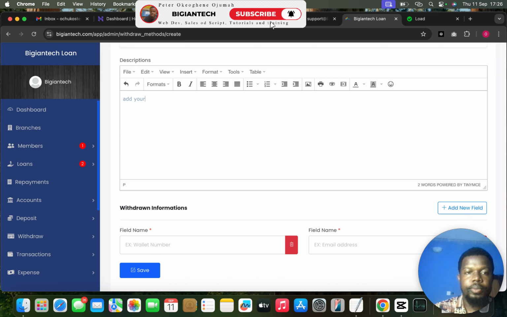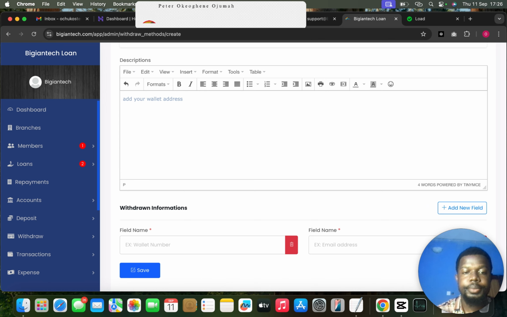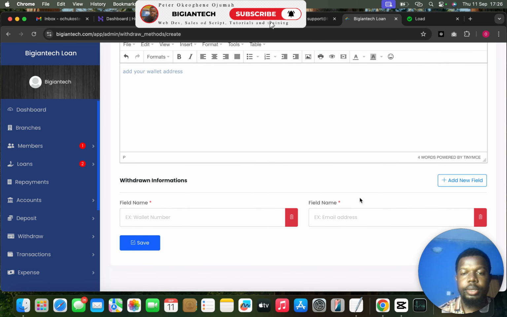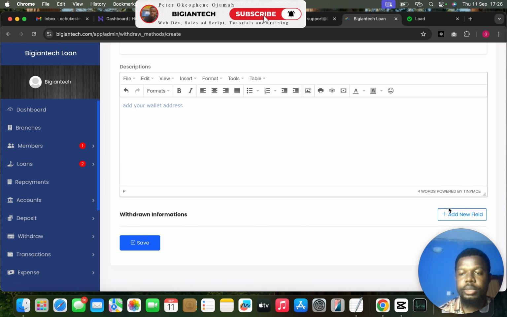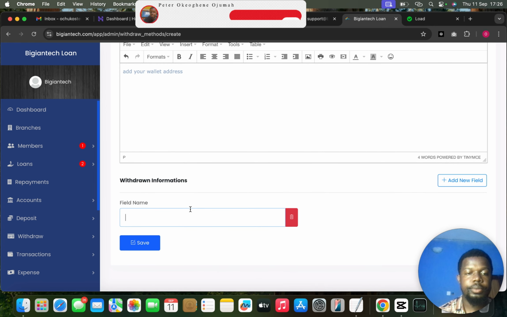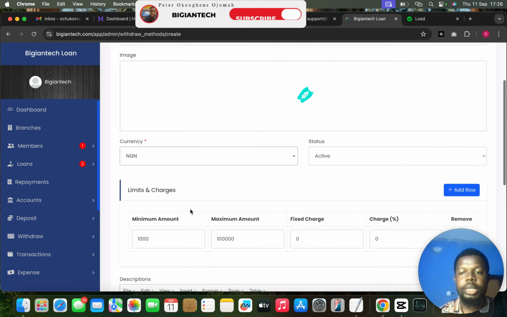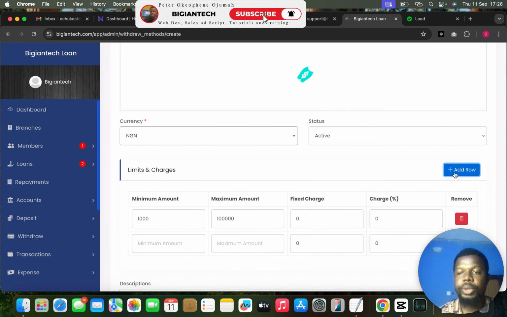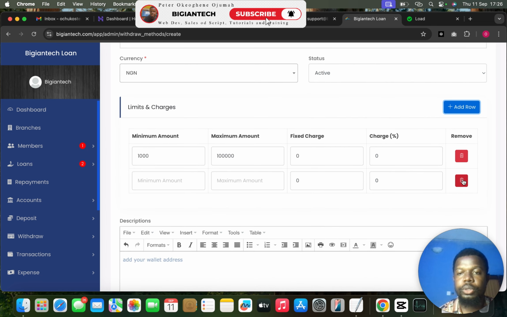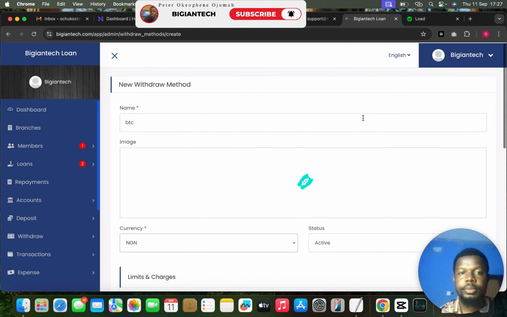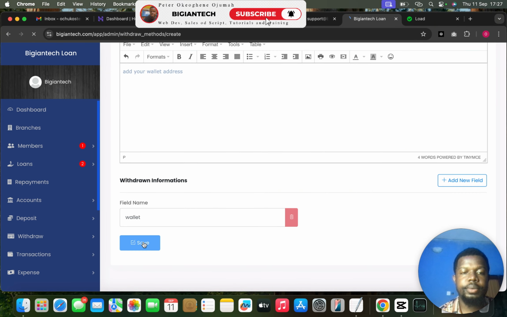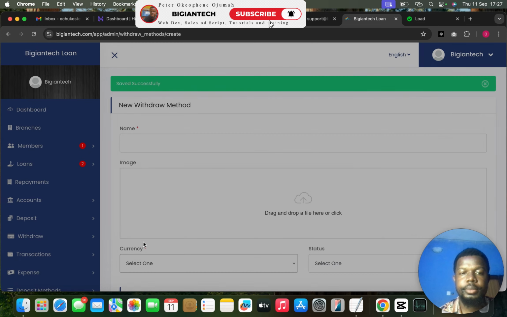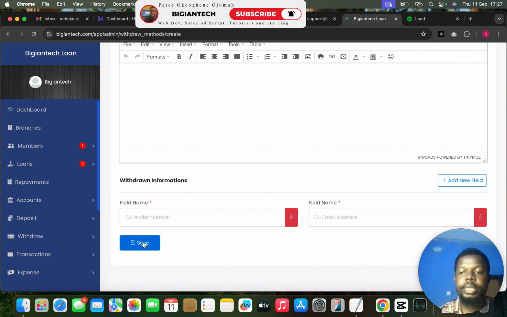Add your wallet address. Then let me delete one of these fields and add a new field. Let me say wallet, just something like this. You can also add the row here if you want new information. You can just click save. So basically, this is how you do it.